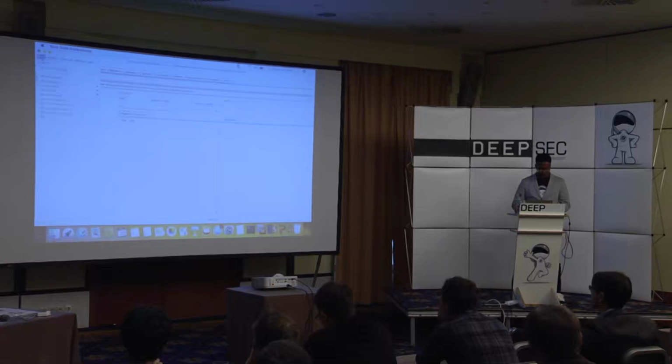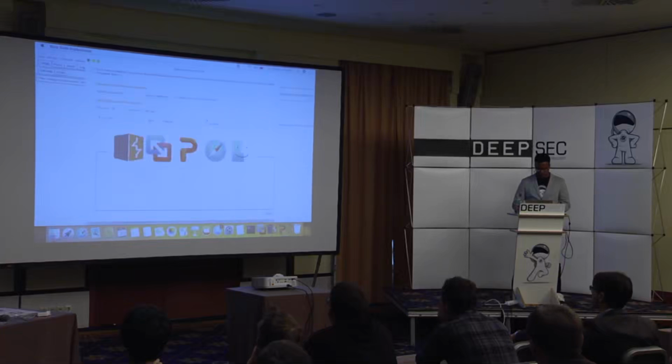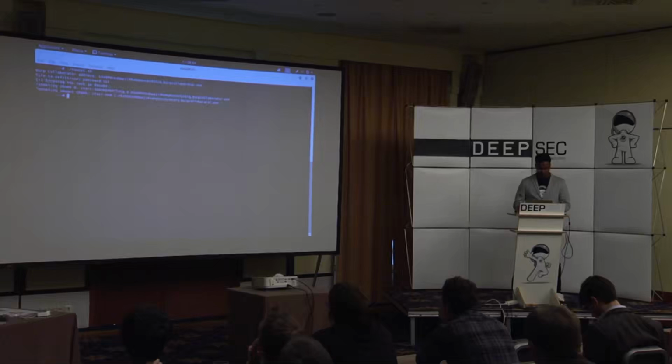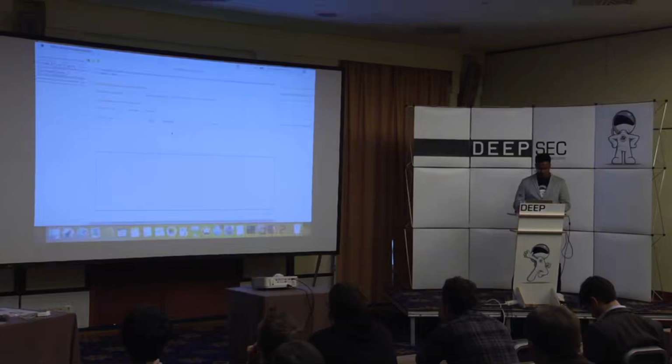So here's my Burp Collaborator client. I copy the address, I paste it here. Then the file to exfiltrate is password.txt, and let's see what happens.